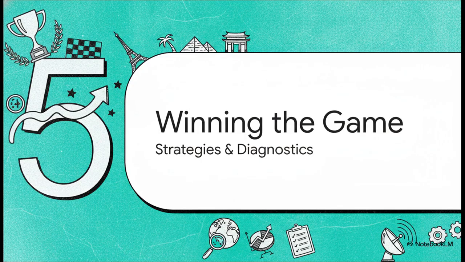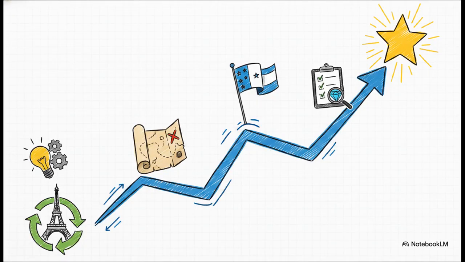Finally, we hit Section 5, winning the tourism game, strategies and diagnostics. What are the specific tools these places use to stay on top? Synthesizing the major economic models, winning essentially comes down to aggressively managing these key factors. You absolutely have to ensure your attractions are sustainable. Otherwise, you literally destroy your own core resource. You must innovate constantly to fight off those substitute threats we just discussed. You need rigorous strategic planning that asks, where are we, where do we want to be, and how do we get there? And all of this must be wrapped in strong positioning, distinct branding, and flawless quality management.